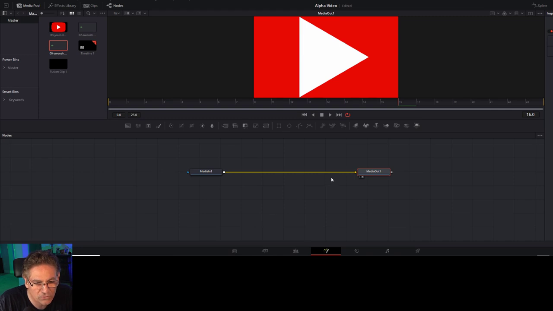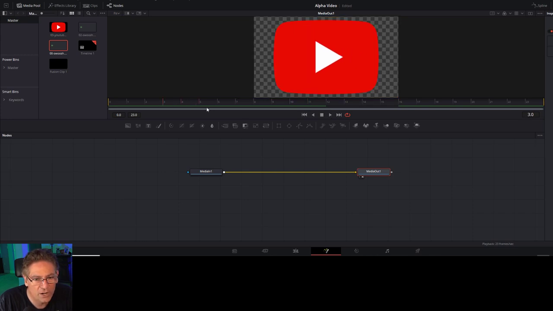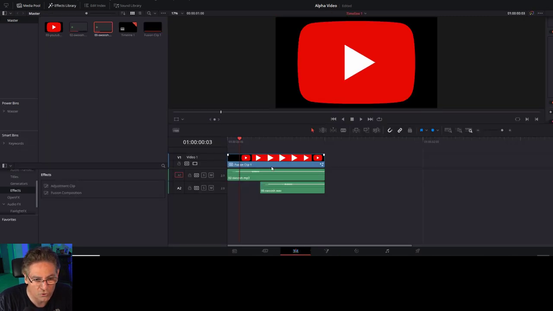You add this to the Fusion part of the program by doing what I explained and confirming that the background is transparent. So if I hit the play button in Fusion, did you see that there are checkers in the background? That is telling you that the background is truly transparent. That's what you want to confirm. That's why I asked you to do this part where you're making this a Fusion clip, okay?